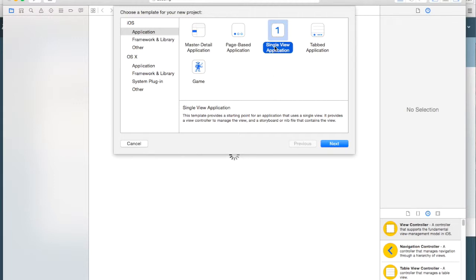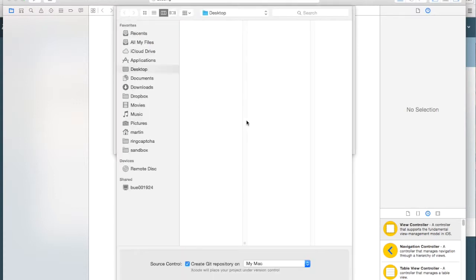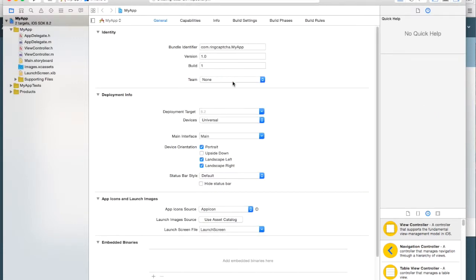For the example, we're gonna use Single View Application. Click on Next. Put the name of the app. In this case, it's gonna be My App. Pretty original, isn't it? Everything else looks fine to me, but you can edit it according to your settings. Click on Next. Yep, Desktop's fine. Always make sure to create your projects. Create. All right, we got it all up.